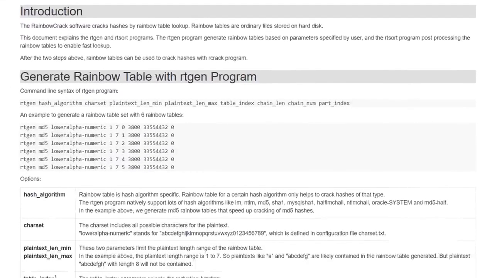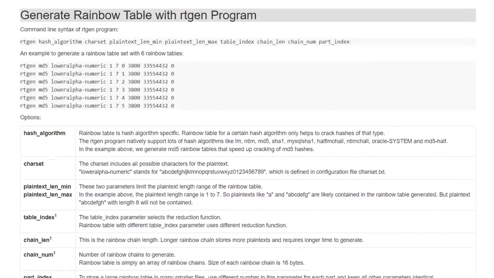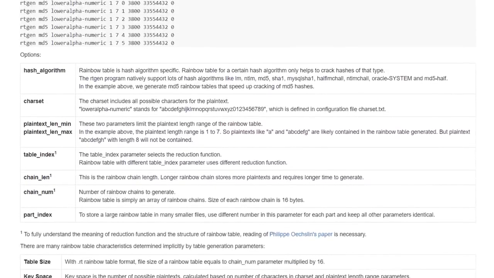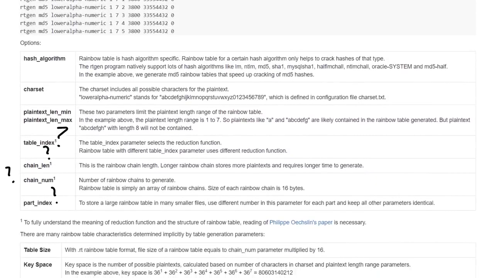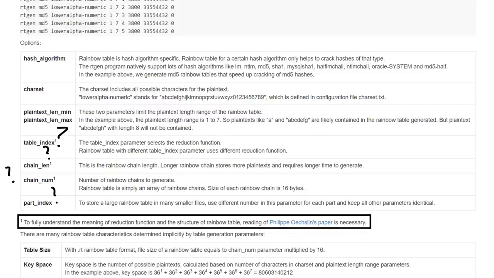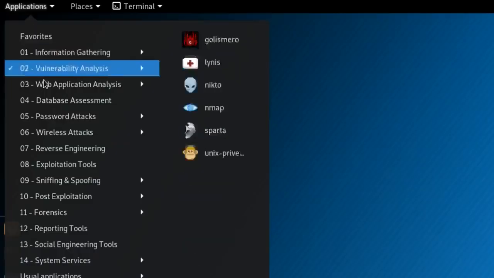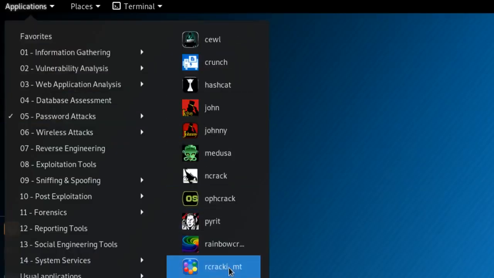Now, you'd best know a bit about rainbow tables before you touch this tool. The documentation, while thorough, doesn't explain the maths behind rainbow tables, which you kind of need to have some level of a grasp over in order to use this tool. RCrackMT, if that's how you pronounce it, is a modified version of RCrack, which is part of Rainbow Crack. It just adds a few new features such as multi-core support, so I'm going to skip over it.